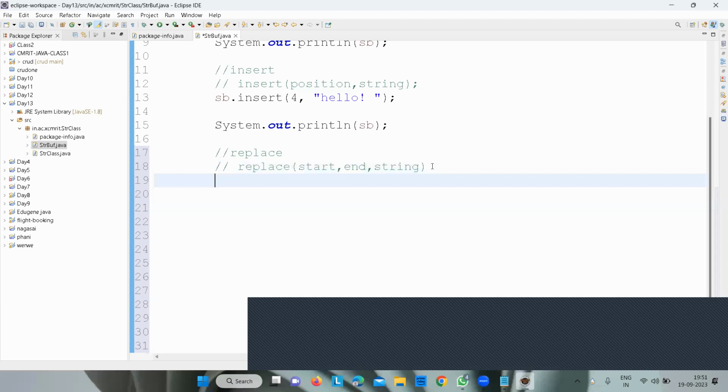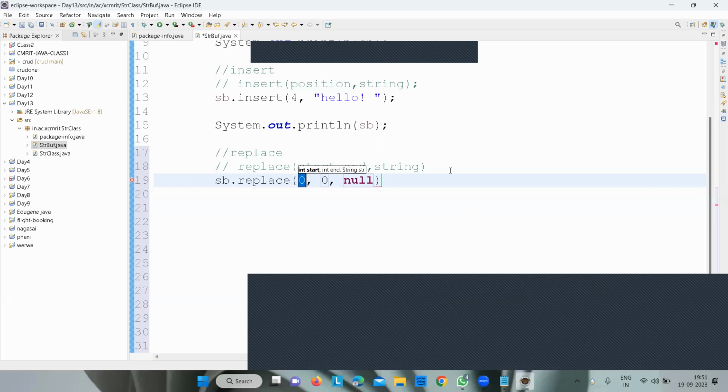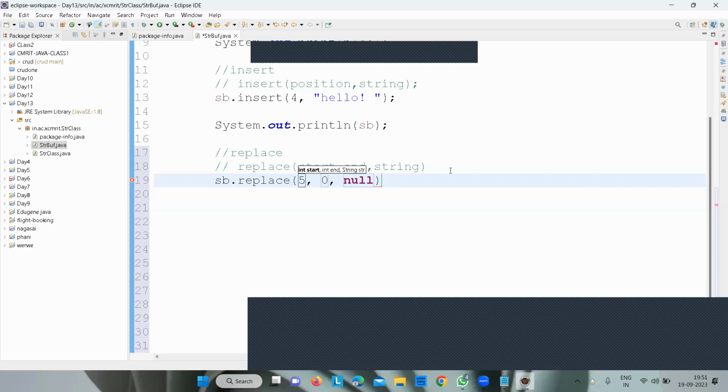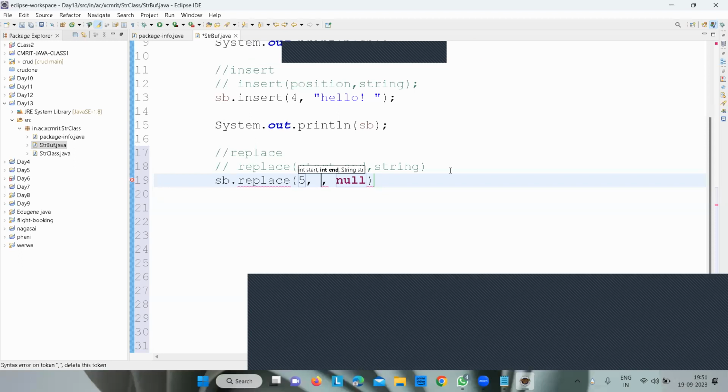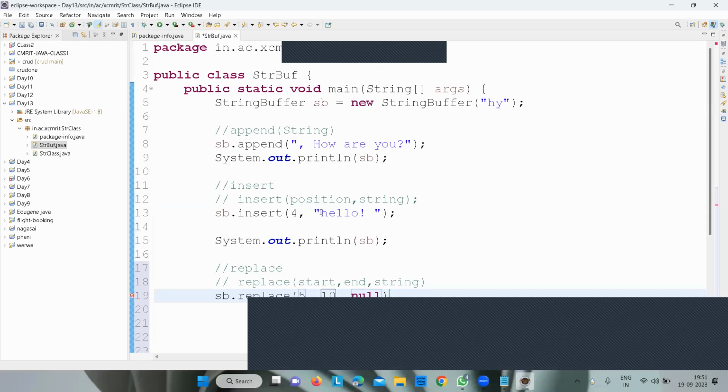We'll say sb dot replace, from where? From the fifth index to where? 5, 6, 7, 8, 9, 10.